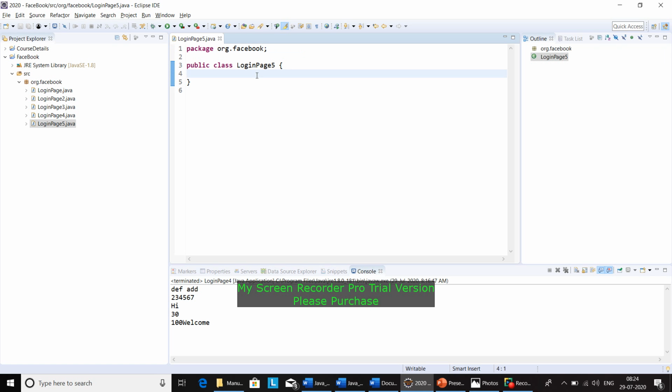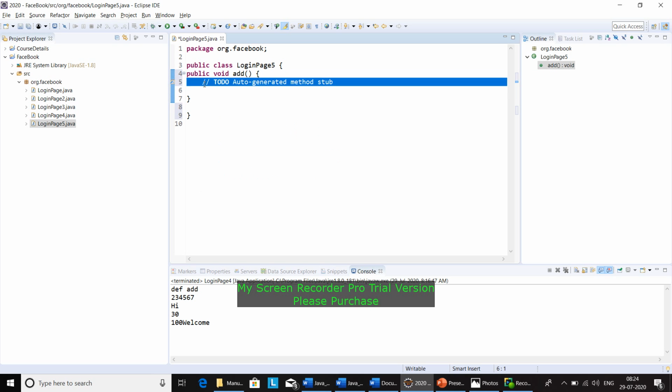We are going to create a method. Let's say I am going to use a method name called add. Press control space to create the method, change private into public, and remove this line. Now let's pass an argument.